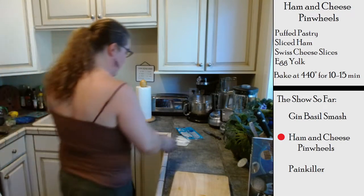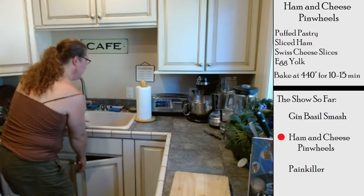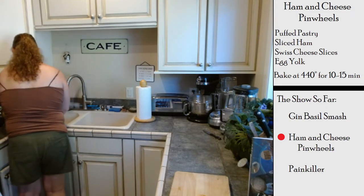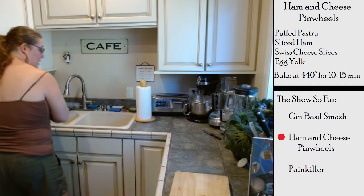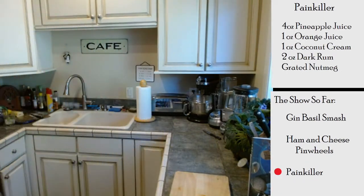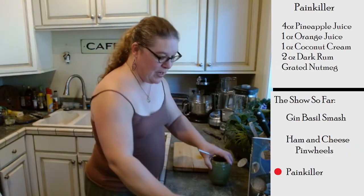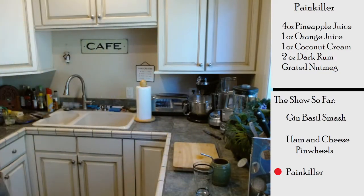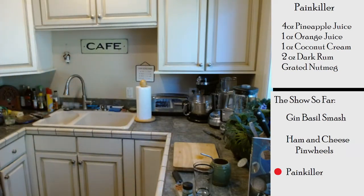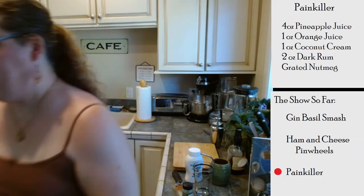Now, if I were a real streamer, I would probably go in and do some video editing to clean up, cut out all these bits where I'm cleaning up the kitchen and tidying things up between drinks and recipes. But honestly, and let me move to drink number two here, I kind of want folks to see the colossal mess I'm making when I make this recipe, exactly how long it takes, and how long it takes to tidy up afterwards. So, I don't know. Also, I'm very, very lazy. So, there is that.